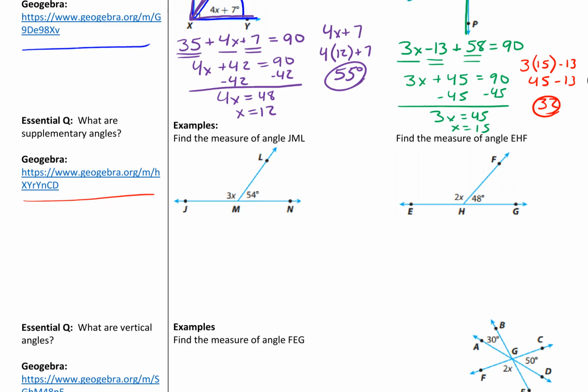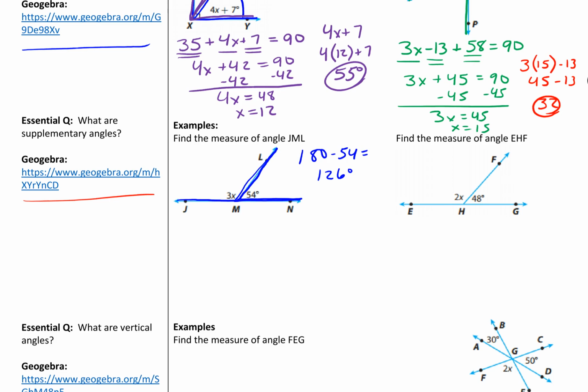So in our first example, I want to find the measure of angle JML, which is this right here. The answer we're going for here is, if I know that angle LMN is 54, I could just subtract that from 180. And that gives me 126 degrees. So that's the answer we're going for here. But we are going to write an equation, one, because sometimes I will ask you to look for x, or whatever the variable is, and sometimes I really need you to practice those skills that we had when we wrote and solved equations.